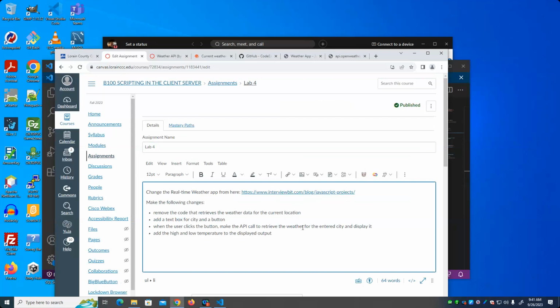I'm going to add this here. When you click on any of the temps, then convert centigrade to Fahrenheit or Fahrenheit to centigrade. So if it's displaying Fahrenheit, you're going to convert it to centigrade. If it's displaying centigrade, convert it to Fahrenheit. And you'll do that for all the temperatures.